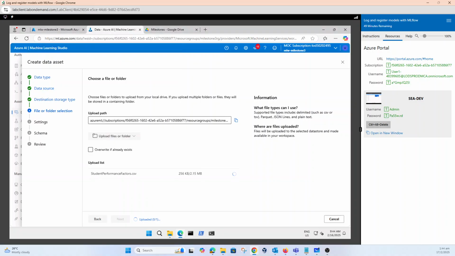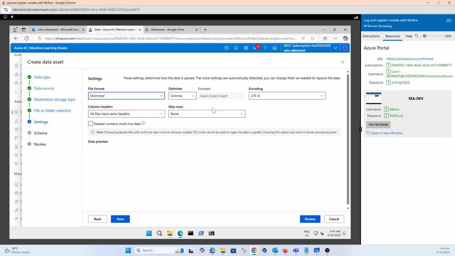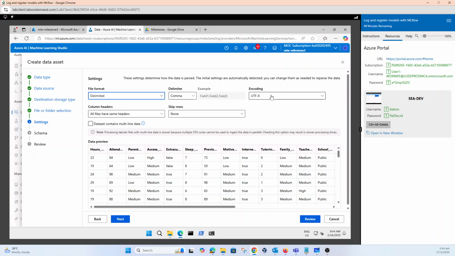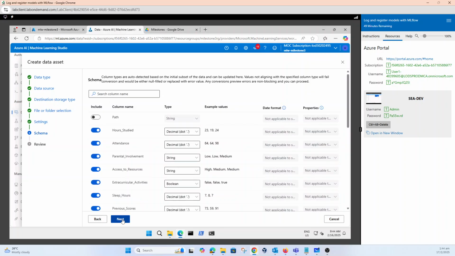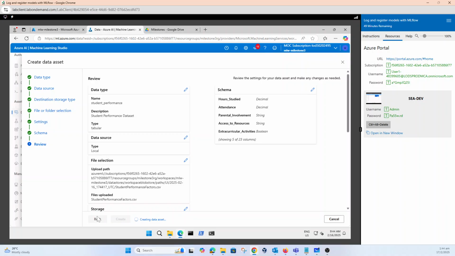Okay, wait for a while. Okay, click next, then just quick preview, nothing wrong. Then we just keep the UTF-8, then comma as delimiter, yeah. Then click next, after that next, and create.